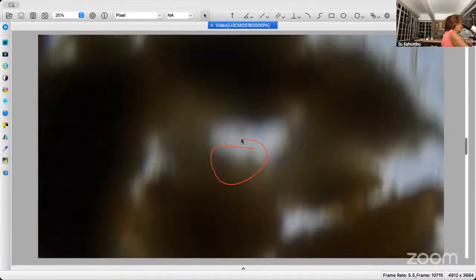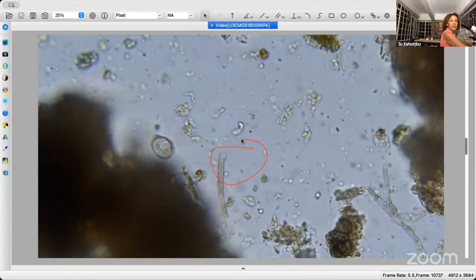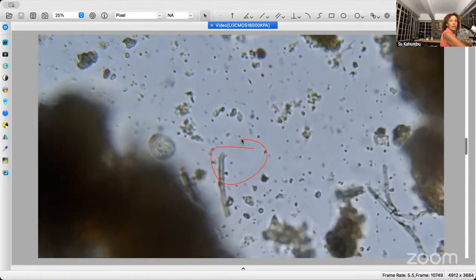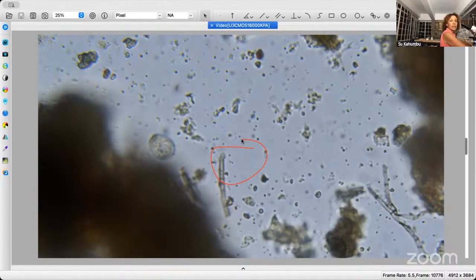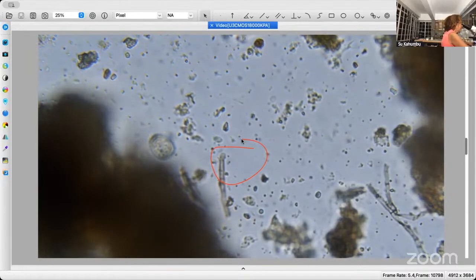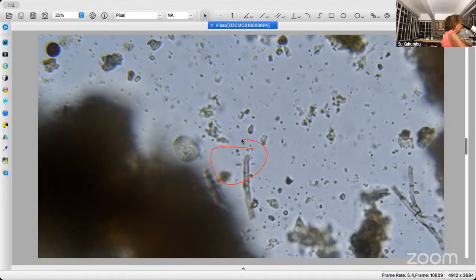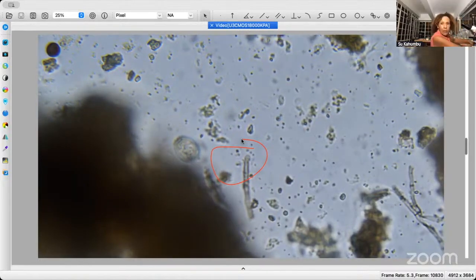Okay, so there is a little flagellate moving right in the middle of the screen. Can you see it? A tiny little flagellum on it. Unlike ciliates, which have a lot of cilia on them, they have one or two little flagella, which are like little whips on their bodies that you can see on this if you look really closely.